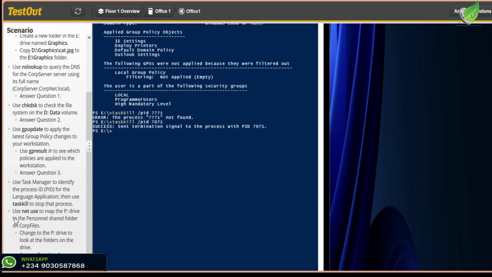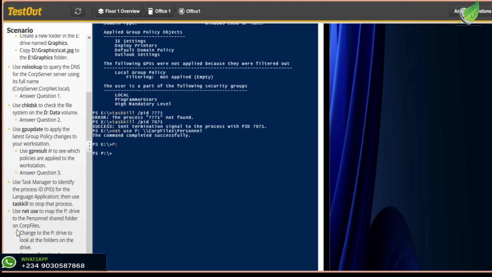So use net use to map the P drive. Here we're going to type in net space use space P drive, then space slash slash copy files slash personnel, and we'll press enter.